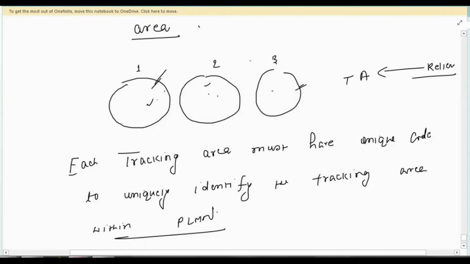It will never be possible that two tracking areas have the same tracking area code within the same PLMN.